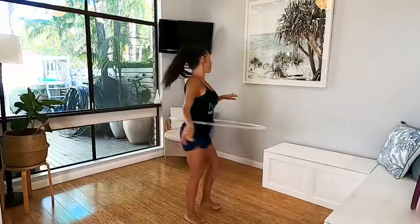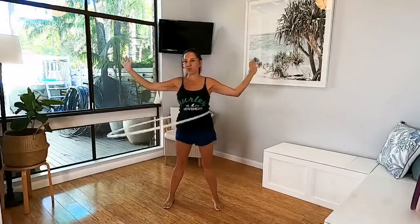Okay, so firstly we'll start off with waist hooping. Hopefully you would have mastered this by now. If you haven't, there's plenty of waist hooping tutorials online for you to check out. So we'll continue with waist hooping. You can start off with a turn, do some hand actions, or however you want to waist hoop.